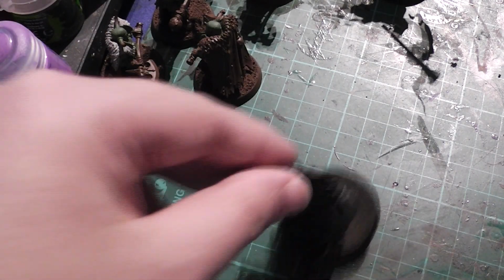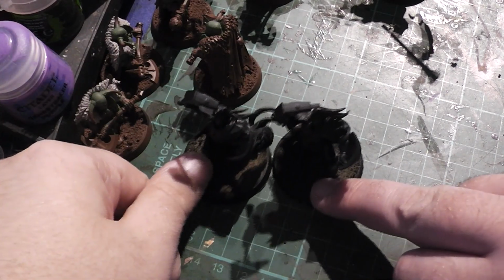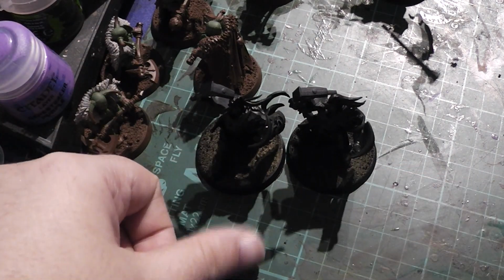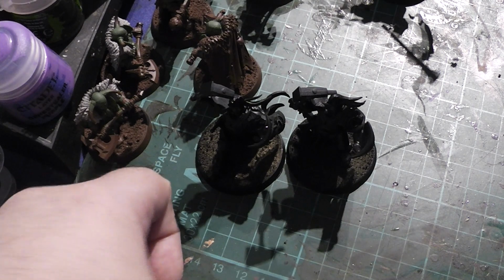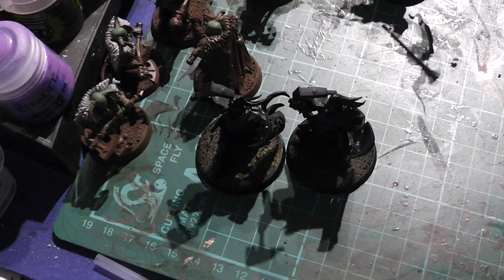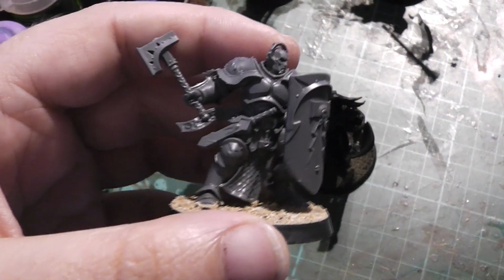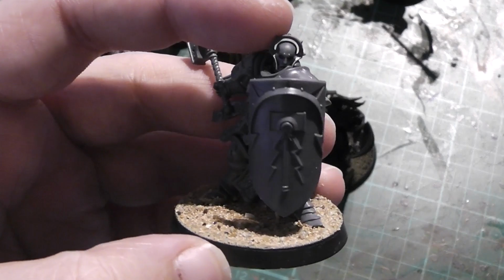So that's that guy. These are the 2 Liberator Primes, just for the other units of Liberators. I'm going to assemble those so I can do up to 4 units of 5 Liberators there, and I've just started assembling those, but I haven't undercoated any of these ones yet. That's still in assembly.